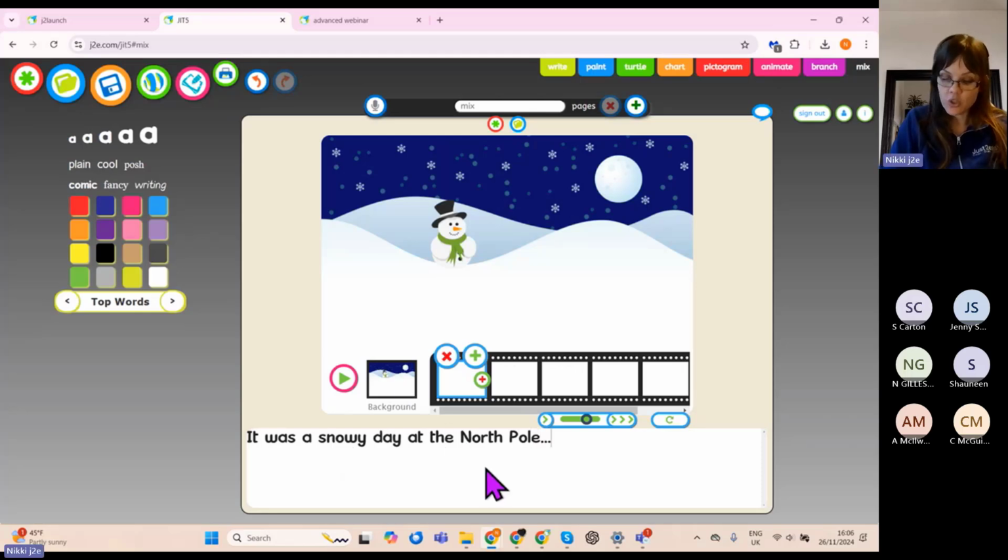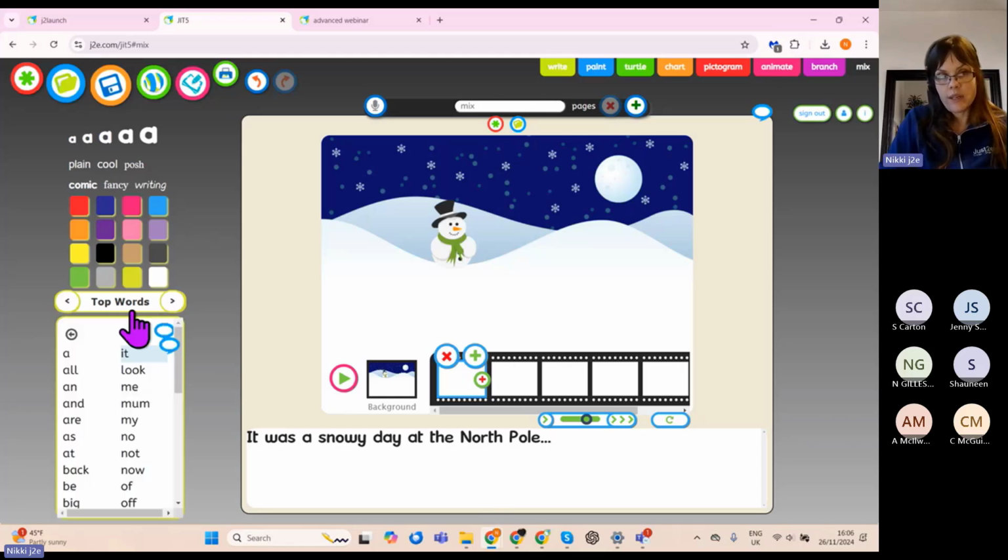So you could tie this into your literacy focus, if you're looking at creative writing or improving writing. They've got their word lists here so they can listen to any of these words that they need to add in. So they can just hover over and click on that. There we go. Hopefully you heard that. Once they've written something on their page, they've also got text to speech in the top right. And there we go. Okay.